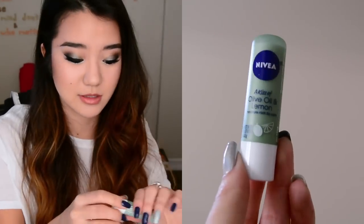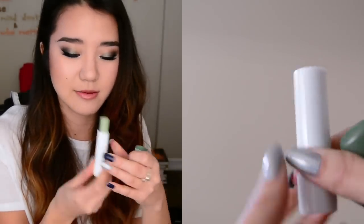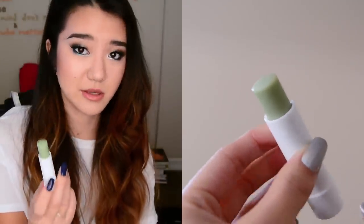The last thing I got from Ulta is this Nivea Kiss of Olive Oil and Lemon lip balm. I love these Nivea lip balms — this is one I haven't tried before. I was really hesitant because of the olive oil, but it smells good. I get a hint of lemon, but it mostly smells like some kind of lotion or soap — I can't quite put my finger on it, but it smells good. I like it.